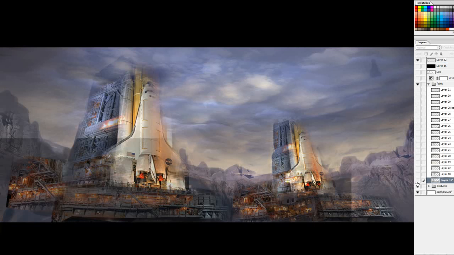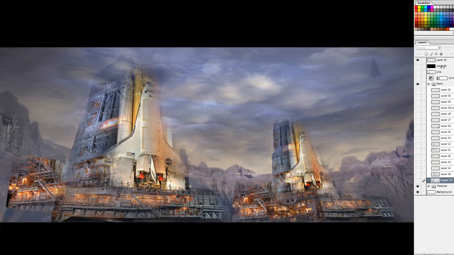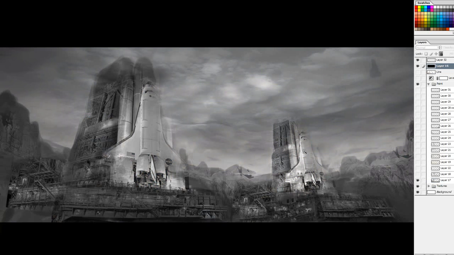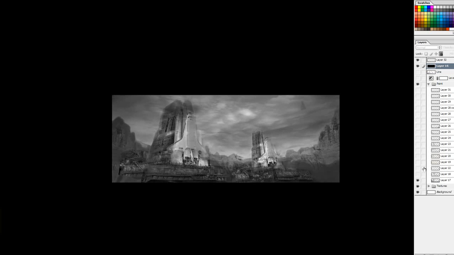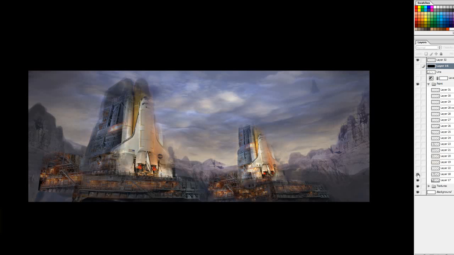And to do this, one of the best ways to do it is to have a black and white layer here. You can turn this on, and this way you can see nothing but value. So I'll just zoom this out. You can see by turning this on, I'm now starting to darken the value around this object, right? So I can start pulling the viewer's eye into these two shuttles here. Let me turn it off. So this is something I do in all my paintings. Okay. And here I actually started to paint.